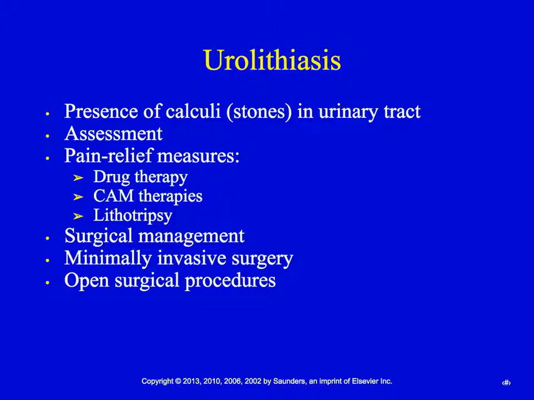Okay, urolithiasis, or better known as renal stones, kidney stones. If they are kidney stones, they are known as nephrolithiasis. If they are stones that are found in the ureters, they're ureterolithiasis. These stones are known as calculi that form, and typically, if they're just sitting there, they are not causing any problems. It's when they start to move that they can really cause some issues in a patient.